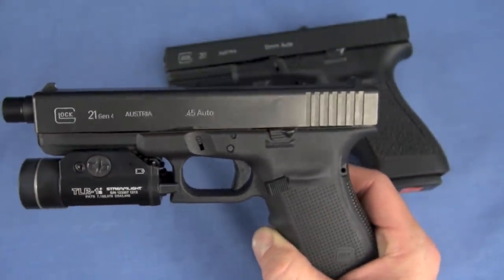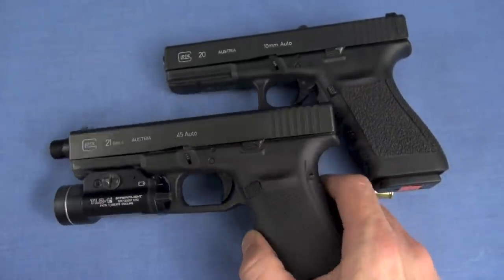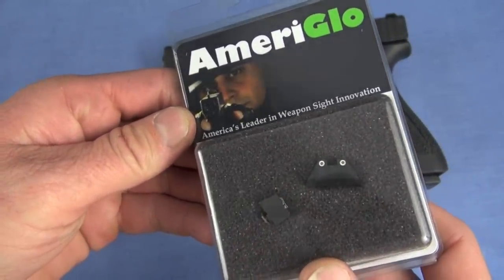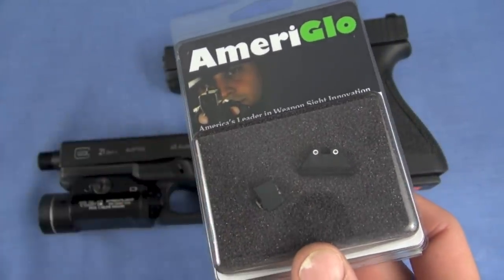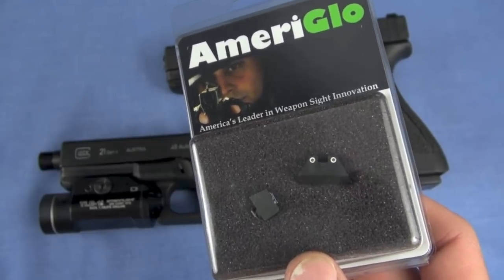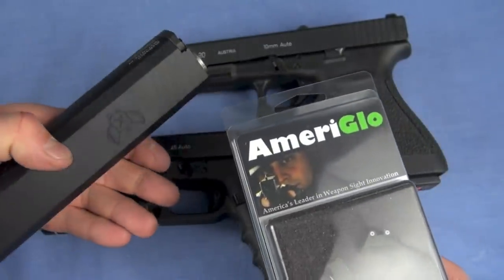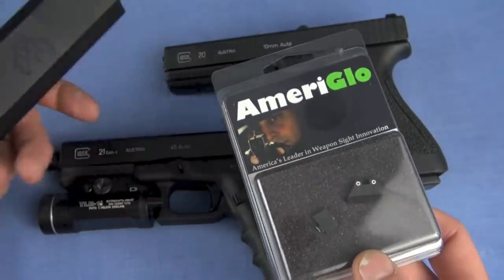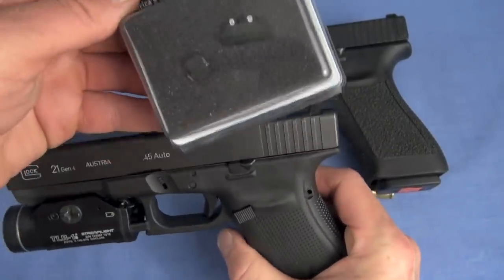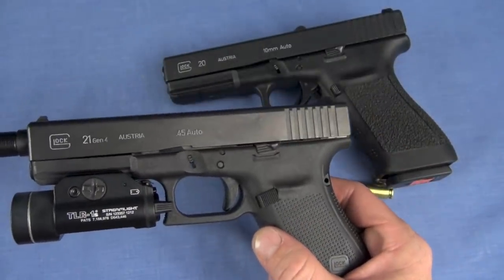And the only other addition I would put on here, and I think I got a set here, are the AmeriGlow sights, and I talked about these before. In fact, I think they're the only suppressor sights being made for Glock, and they're tritium. And they're affordable, around 90 bucks. They're high enough to see over your can, give you a good sight picture. Do you have to run a can for them to be useful? No, they just stick up slightly higher. If I had these fitted on this Glock 21, perfect. Or Glock 20 for that matter.